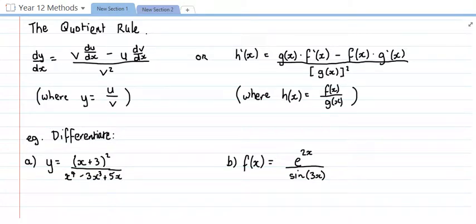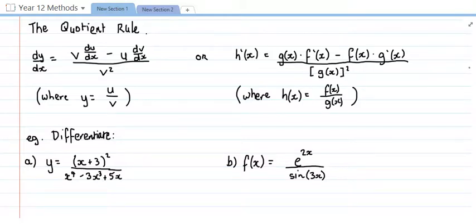Now the quotient rule, as the name implies, is used just for when we have a quotient of functions. So quotient meaning that we have one function divided by another. And so you can see I've written out the different ways of displaying the quotient rule. So here we have the way we'd write it using Leibniz notation. This is, in my opinion, the nicer way of remembering it. And over here, well, we've got that mess, which I'm not particularly fond of. So, anyway, let's just jump into it.